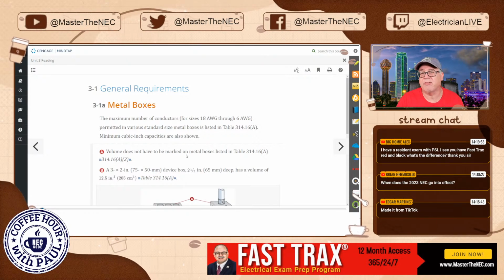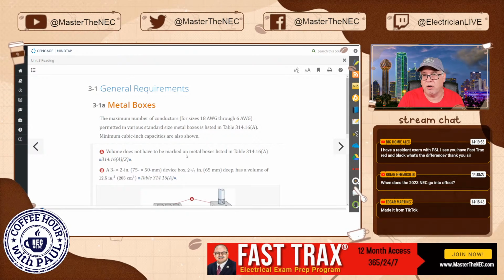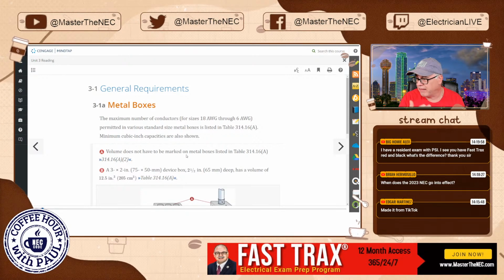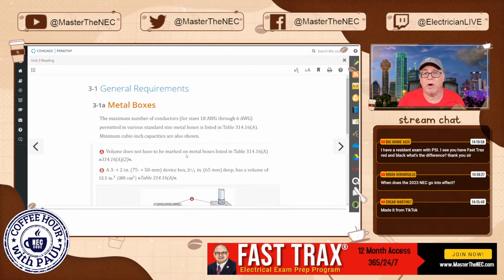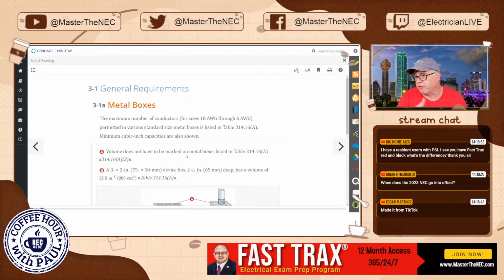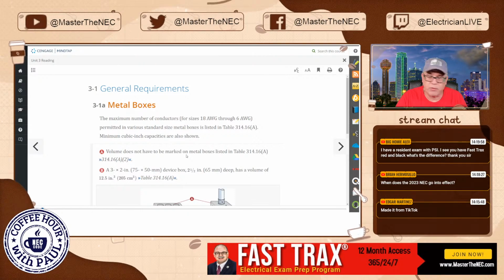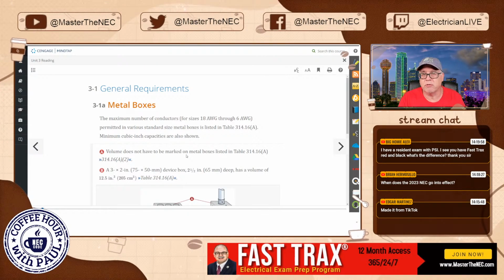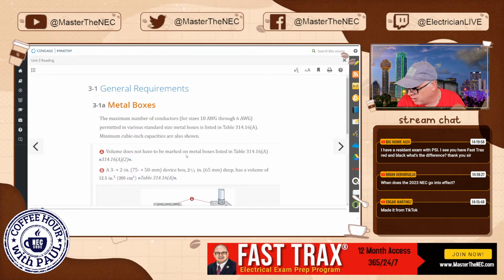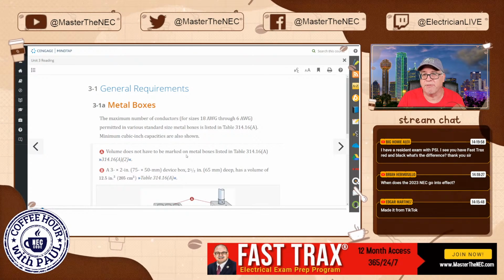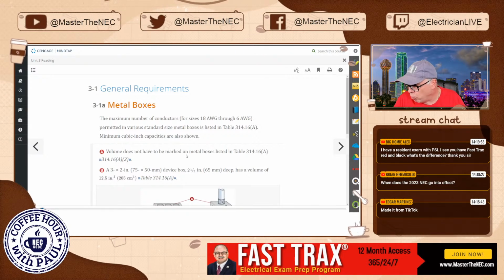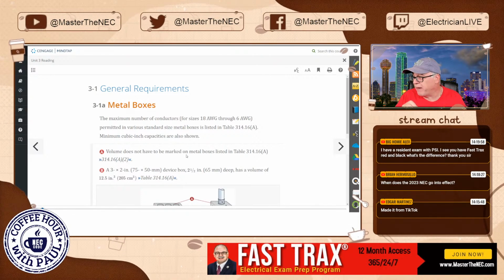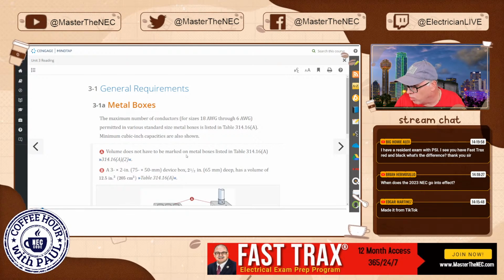And the more you study, the better you're going to be. Our program is designed to help you embrace the code and learn how to maneuver it. So it doesn't matter whether you're residential or studying for commercial, or you're doing a master's versus journeyman. Code is code. Do not let anybody, folks, do not let anybody tell you differently. They're just trying to get more money from you. They want you to buy this course, then when you pass that exam, they want you to buy another course.